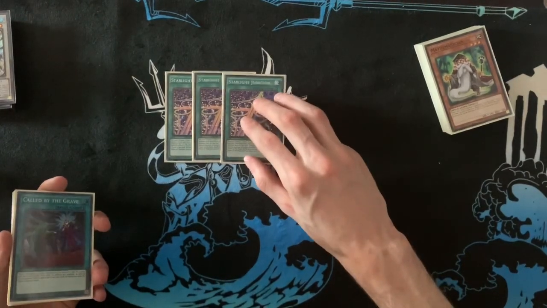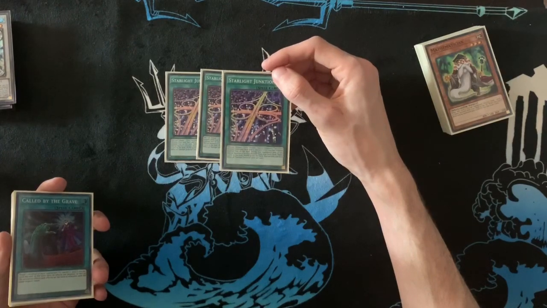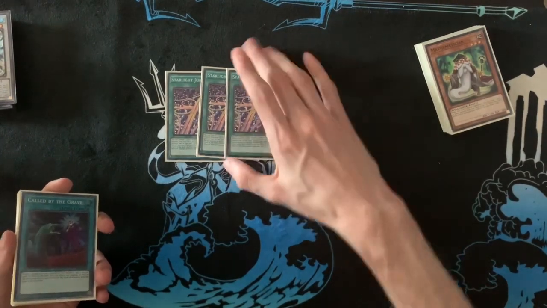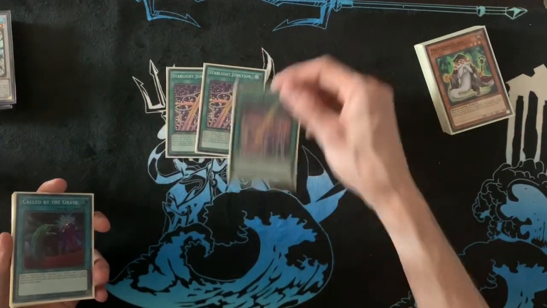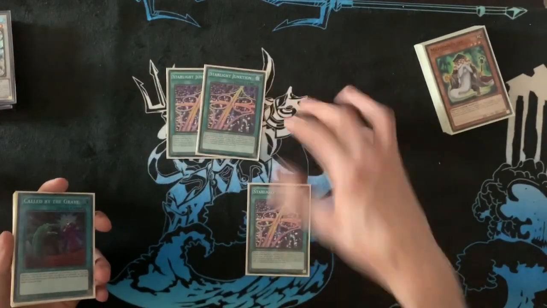I'm playing Metaverse within the deck to kind of beam this out during my opponent's turn for more of a disruption, surprise factor. However, I think going in the future, I'm going to end up cutting a Junction down and cutting the Metaverse and putting in a Terraforming, just playing 2 Junction, 1 Terraforming.